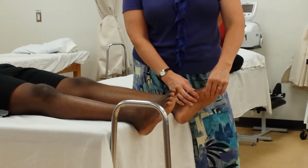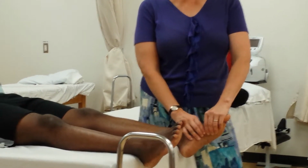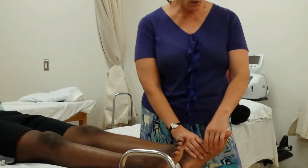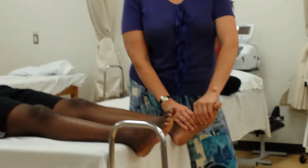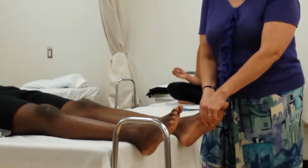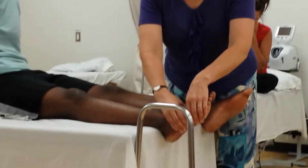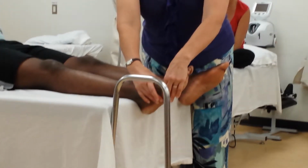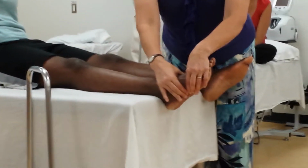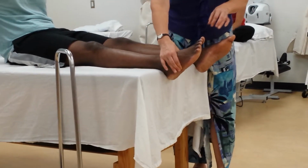So you can do that for 1, then you can follow the second ray. That's going to be the middle cuneiform. The third, you're going to come off, and that's going to be the lateral cuneiform. Toes 4 and 5 are going to come off and they're going to articulate with the cuboid. Okay. Now the 5th metatarsal, the base is going to be rather pronounced because that's a muscle attachment site. So to find the cuboid, it's going to be very handy to find that pronounced base and then come into that indentation, and then you'll know you're on the cuboid.